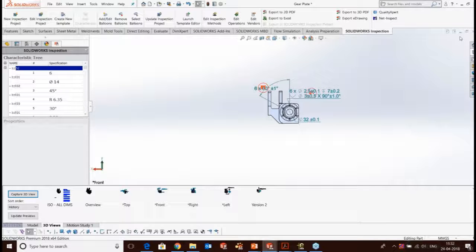So this is the biggest advantage of SolidWorks. Everything is in a single platform and everything is very parametric or associative. So any changes in the model will reflect into your model-based definition or the product manufacturing information that you have added, and also the inspection report. So there is no need for you to create separate reports or create separate instances when you have to go and change the information that you have added or modified.